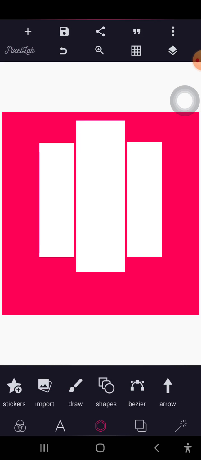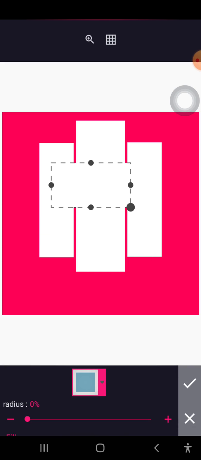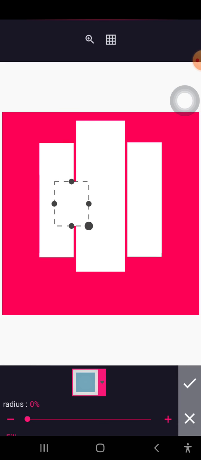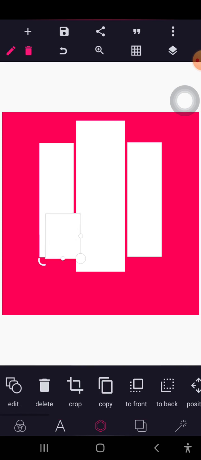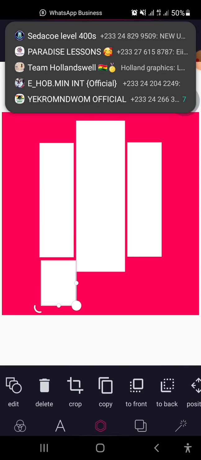Sure. So with this, I'm going to insert another shape. We are just making use of shapes. I need to check the size.